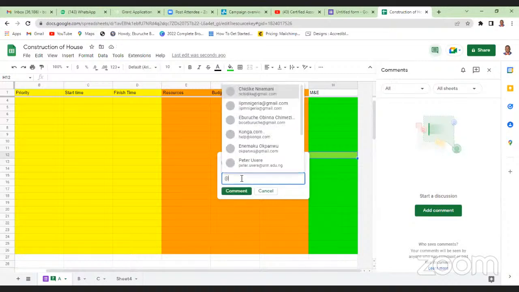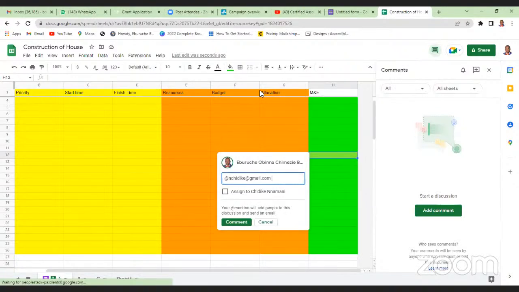If I have people who are already collaborating, I could select the person's name, and if I want it to be assigned specifically to that particular organization or that person, I could say assign to these people, right? So it doesn't come general to the comment section, but it goes to the person only, all right?